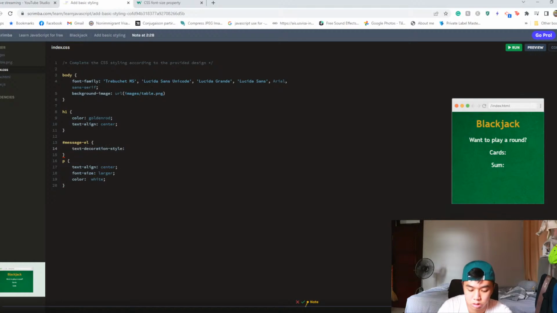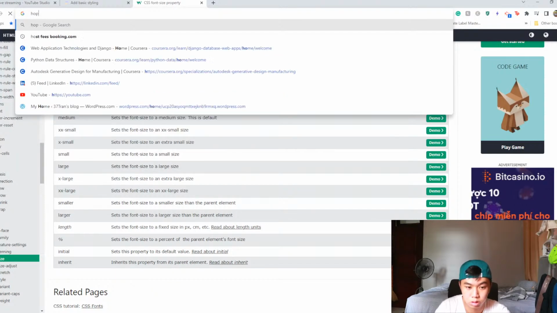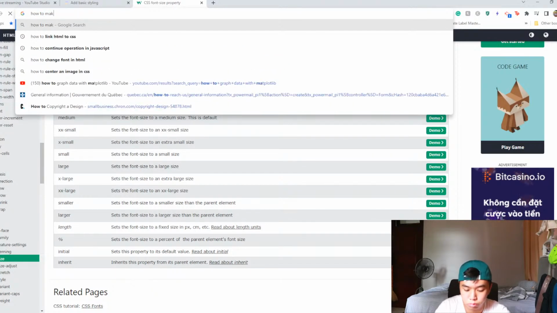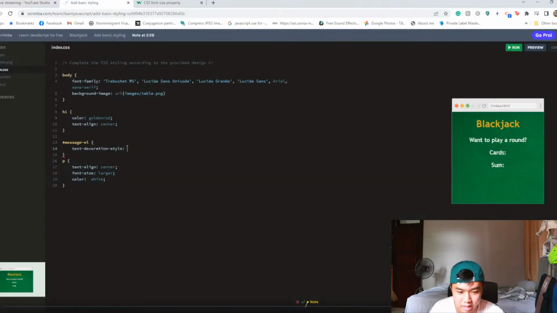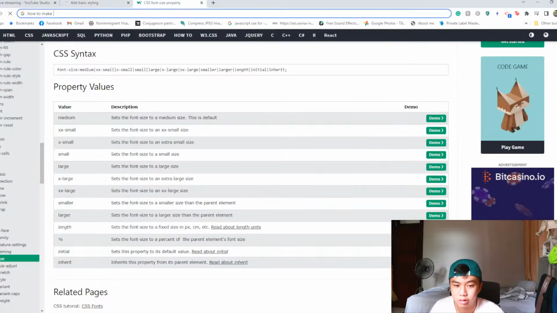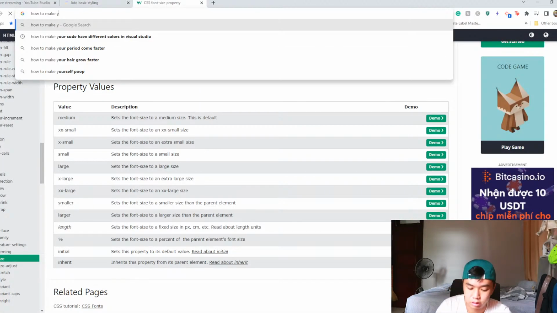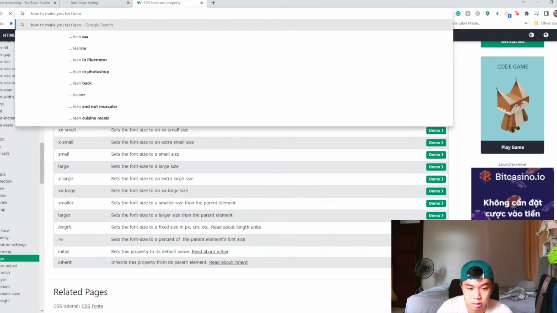What do they call it when the text is leaning? Forgot that word. Make your text leaning.